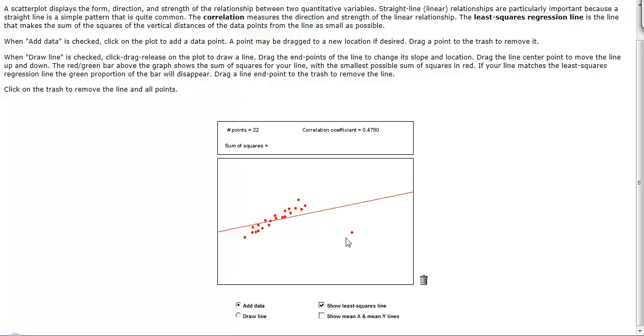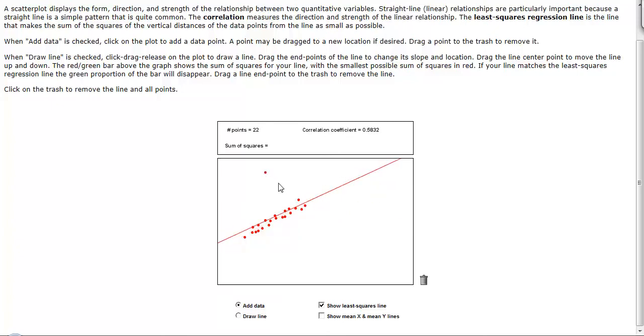So data values that are outliers in the x direction typically affect both the shape of the model as well as the correlation coefficient, as demonstrated here. Outliers that are far from the pattern but still lie on that model have very little effect. They'd be considered outliers, but they are not influential to the least squares line or to the correlation coefficient.